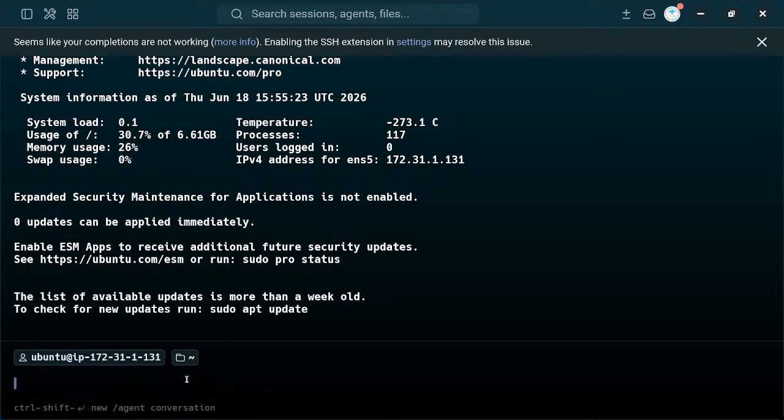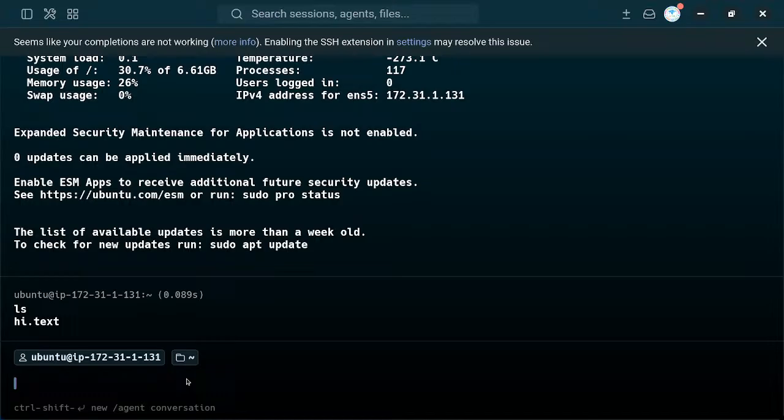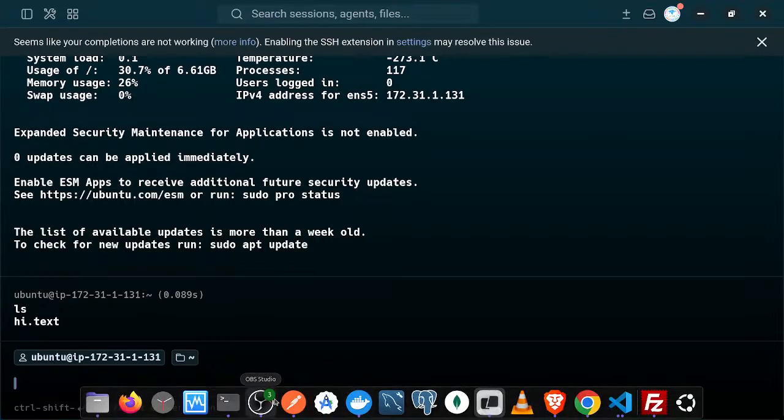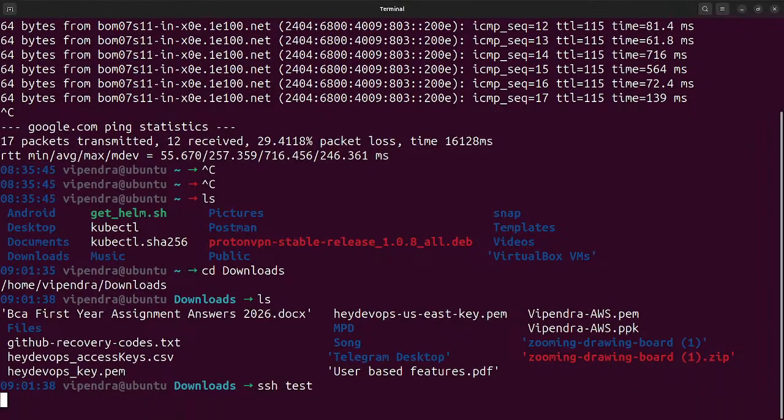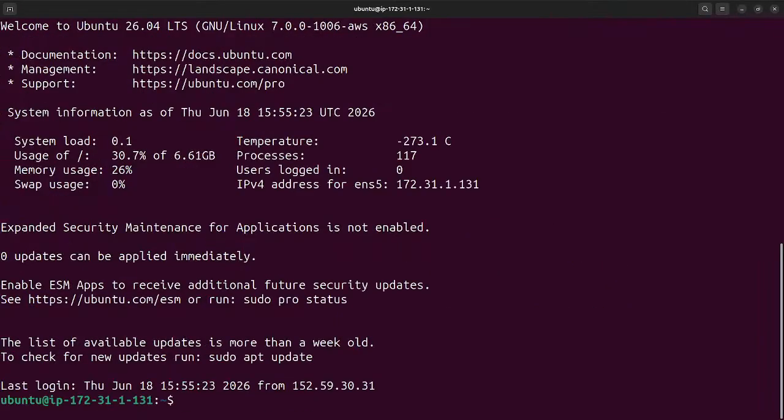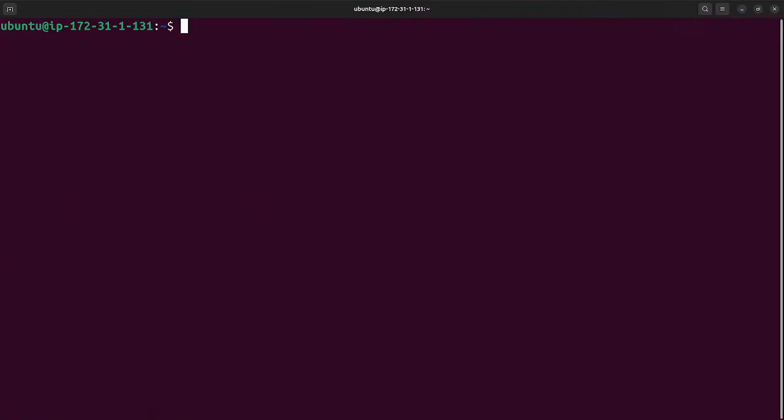But here I'm inside the machine right now. I'm inside the EC2 machine. ls. Probably this is not that well visible. So if I actually come here and SSH test, here I'm inside the EC2 machine. Lol, yaar. I don't know for how long there was nothing. The interface was exactly the same. So I just kept going. But it just happened right now. Probably after editing the file permission, it just allowed.